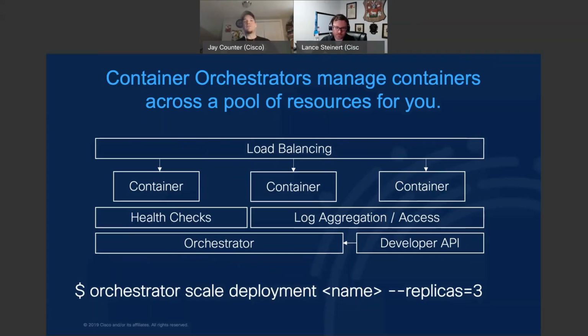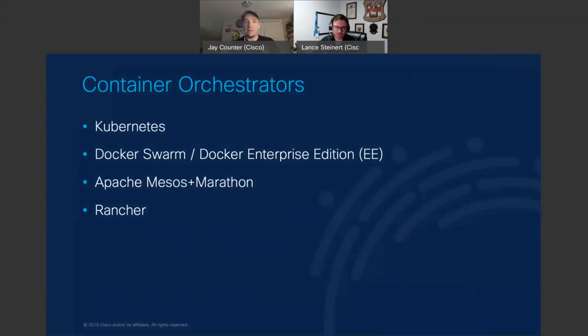So there's a lot of different orchestrators out there. One we're going to talk about today is Kubernetes. Docker has their own, Docker Swarm in the Enterprise Edition. Apache Mesos, Rancher, I honestly have never touched those, don't know anything about them. Kubernetes is the hottest. That is truly the one everybody is talking about, and we have Google search result analytics to prove that if you're that curious. Yeah, let's dive into Kubernetes for a bit.